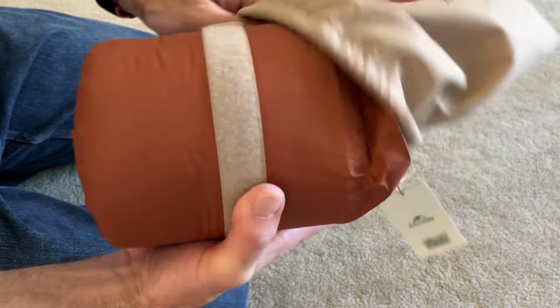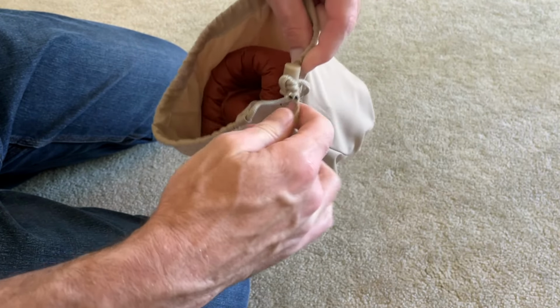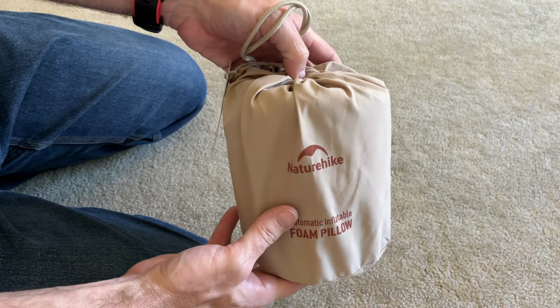And we can put it in the cinch pack. So you can see I do have a little bit of extra room there. So if I didn't get it rolled quite as tight as this, it would still fit. There you go. So that's ready to put in your camping gear.